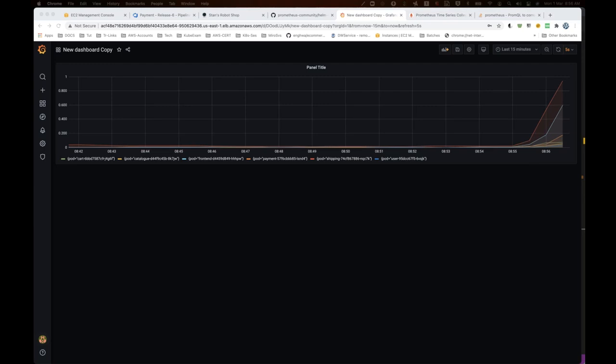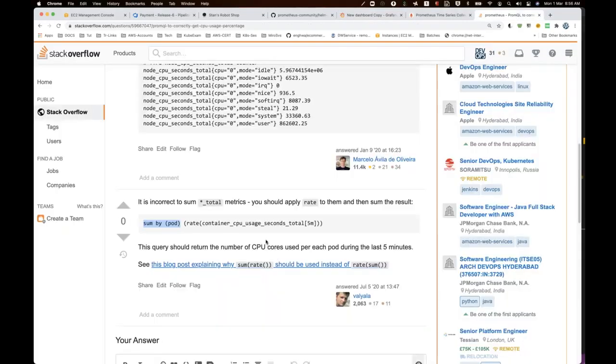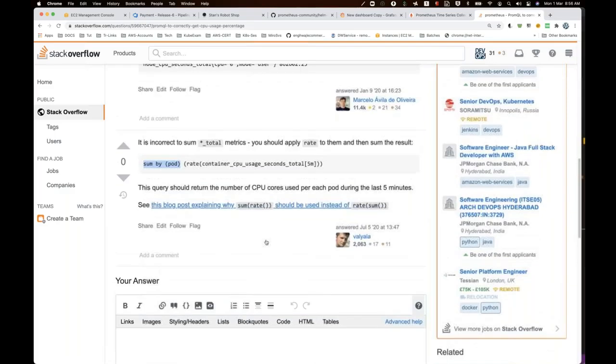So you can see that the CPU is going up, even though I'm not sure whether I did the right Prometheus query. Grouping it, it is okay.